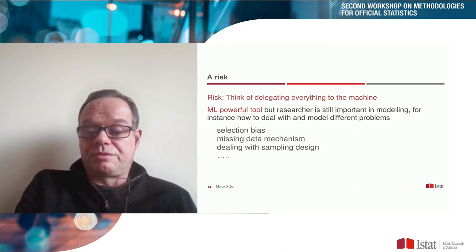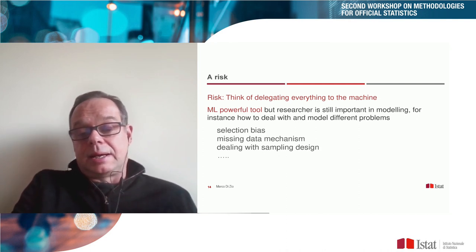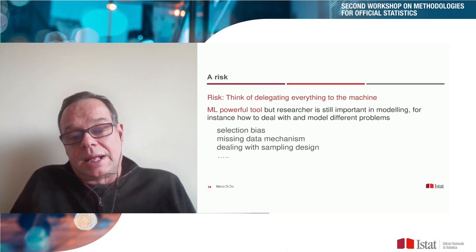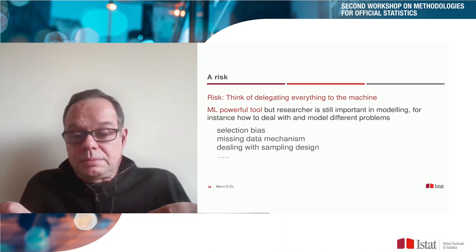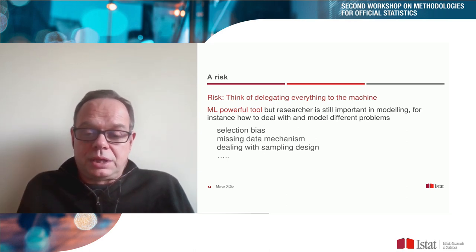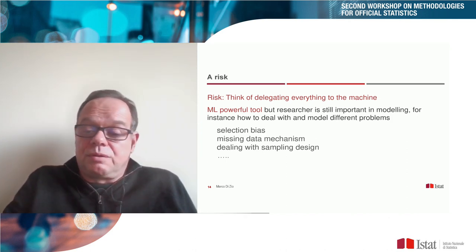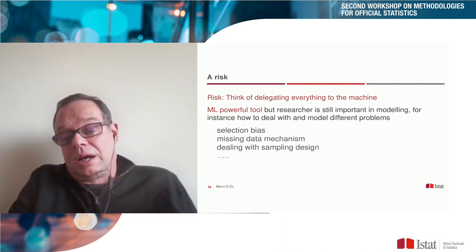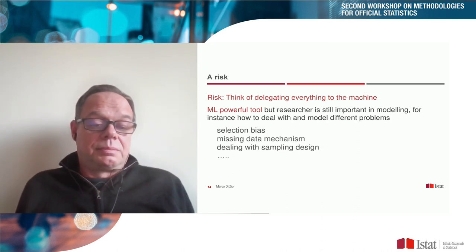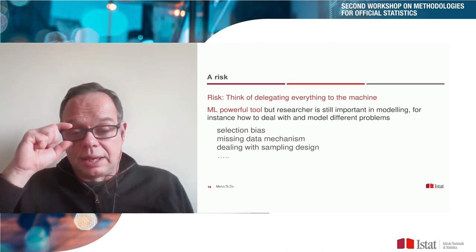this missing data. Of course, you have to understand why, and understand if there are variables explaining this. And when you have to transform from signals to data that can be useful for us, you also need to understand the meaning of imputation. And, for instance, dealing with sampling design: instead of introducing sampling design weights, I can use covariates of design, and this cannot be done automatically by the machine, but a researcher needs to be involved and have a relevant role in this step.